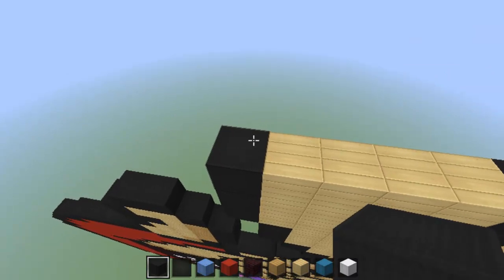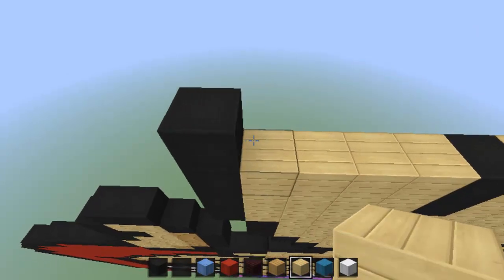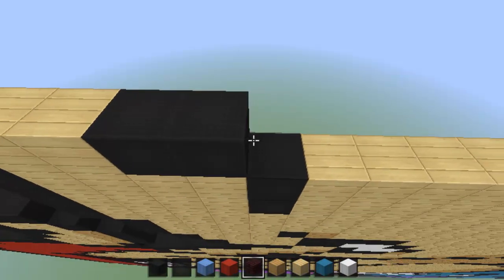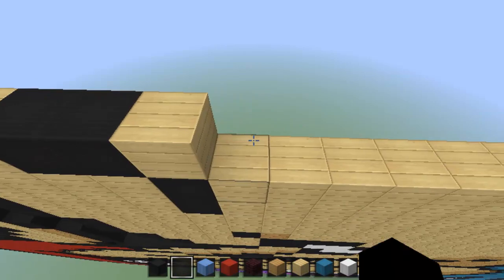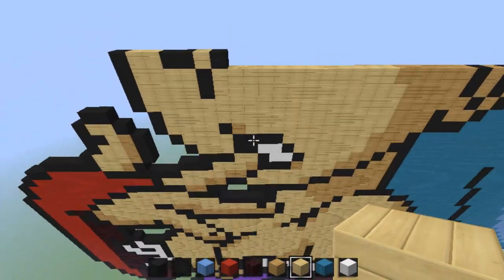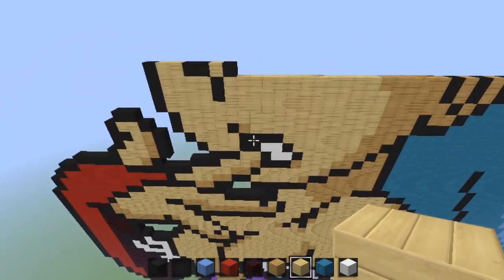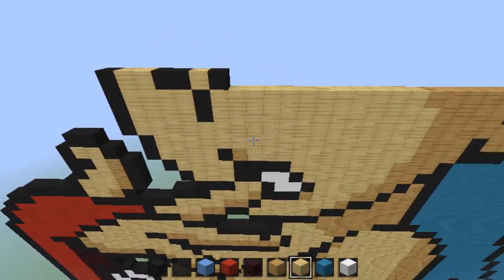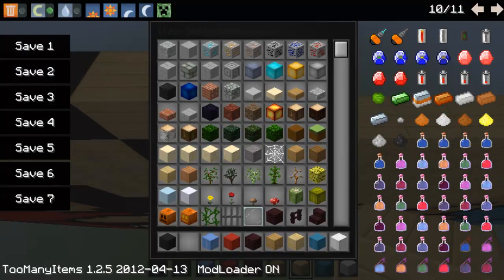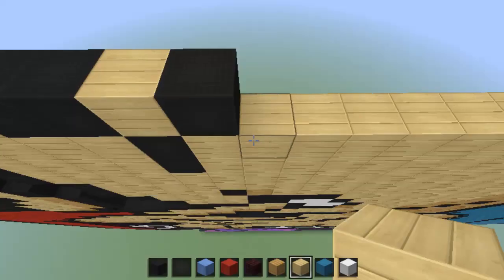Then go right here, then 2 lighter ones, 2 blacks, another lighter one, then another black. Those lighter ones are really starting to look like this one. These are starting to blend together for a second. I'm sorry, guys. Just my eyes playing tricks on me.